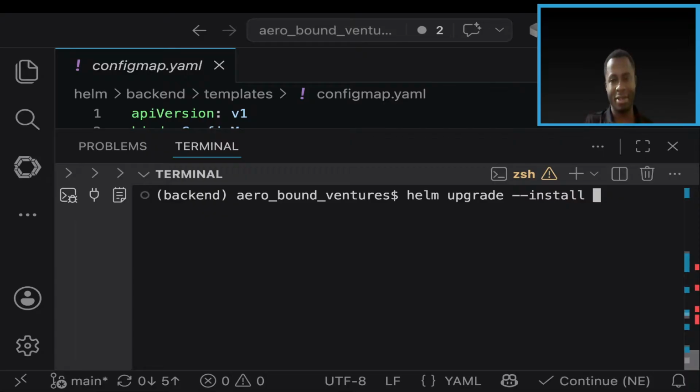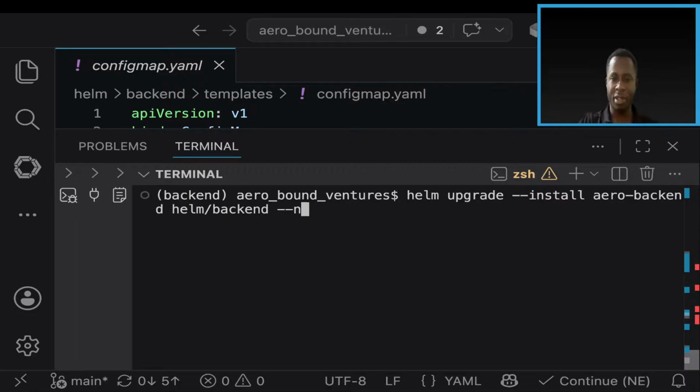After install, we put the Helm release name, which will be arrow-backend. And we specify the location of the Helm chart, which is helm/backend.